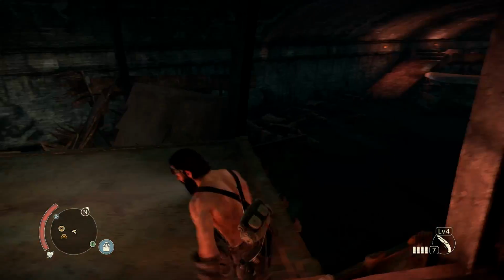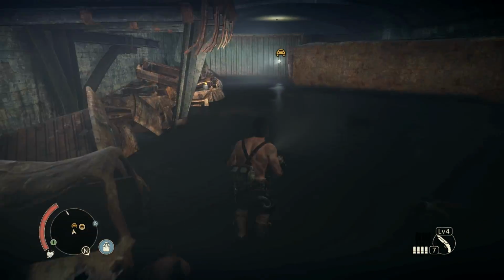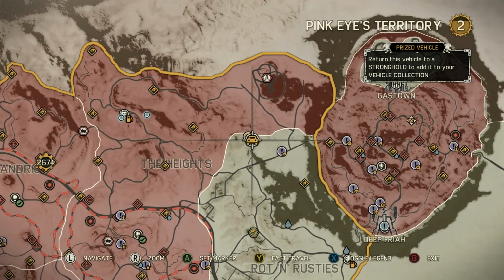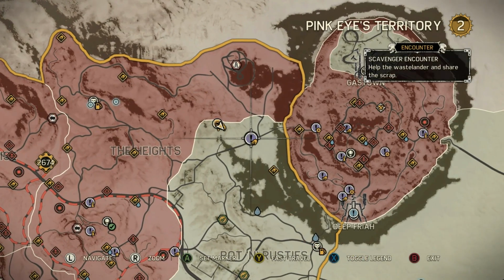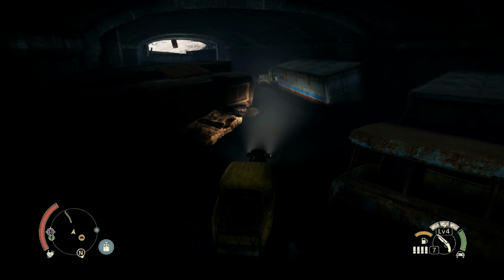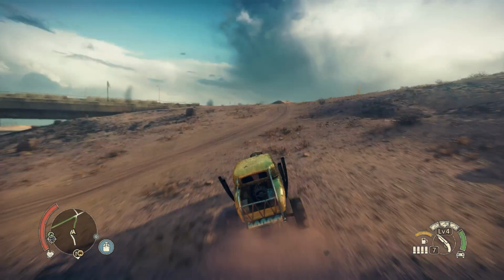Anyway, head up this ramp just so you don't have to run through the water on the way out, and you can grab the car if you got that now, or head off to grab the car later, the Super 12, and then drive back to, well, I'm going to pick up this scavenger encounter on the way. It's just a loot encounter. We're going to get 50 scrap for just turning up and wasting 3 minutes of our lives listening to this guy.